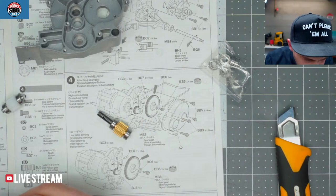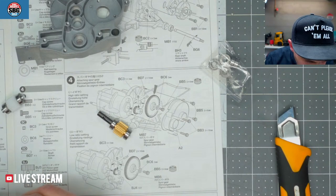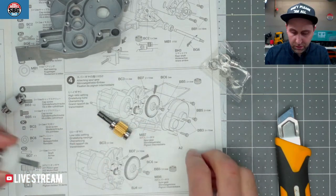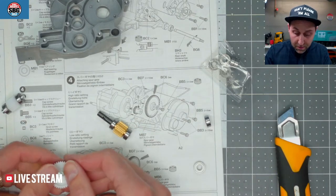All right. That's supposed to go all the way in there? Okay. Apparently.